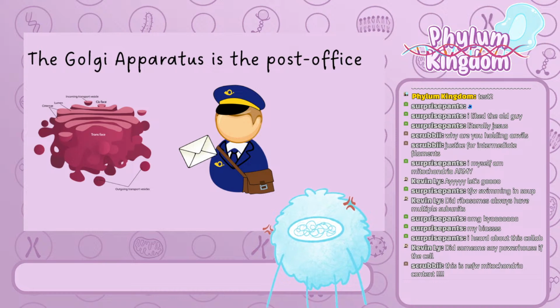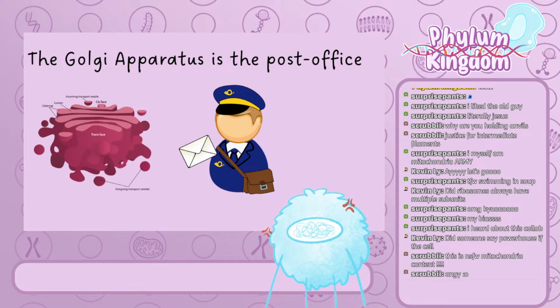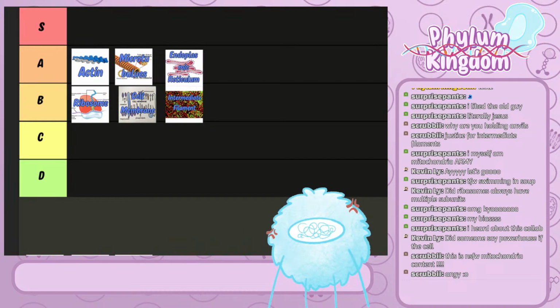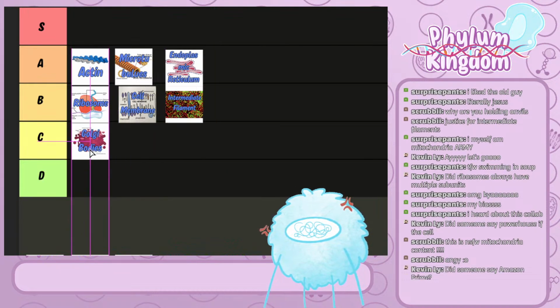If there are Golgi apparatus stans in the chat, please let me know. I don't know if you'll be able to convince me that your organelle is more interesting than watching paint dry. But please, I'll be glad to hear your thoughts, especially because by the time you get them to me, I'll probably be dead. So think about that.